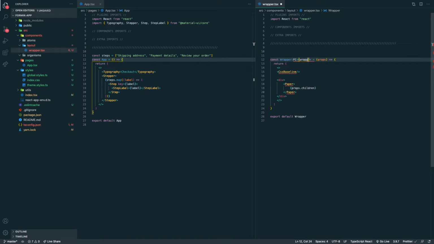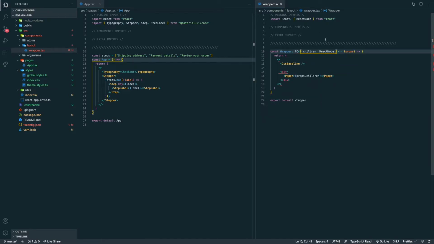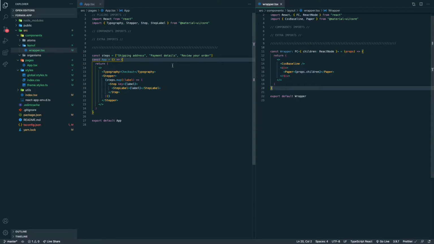For some reason my auto import doesn't work. Oh, that's gonna be a React node. Yeah. My FC didn't import my CSS baseline. CSS baseline, if I'm not wrong. Yes, that's right. Paper. And that's good. That's all we need for now. We'll also put stuff like header and footer here, but that's gonna be later.